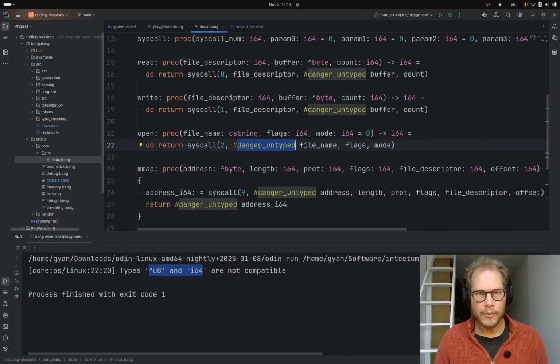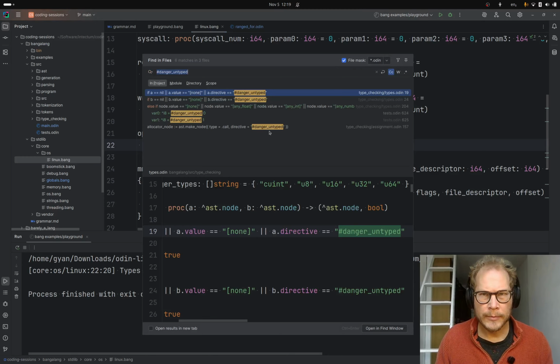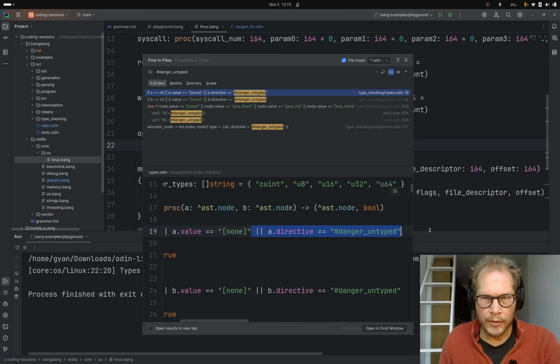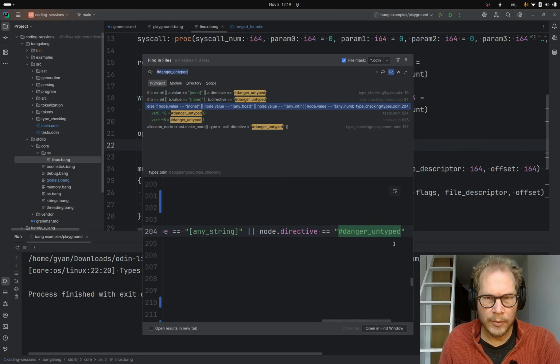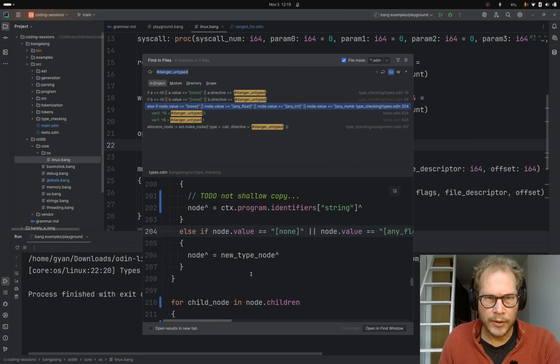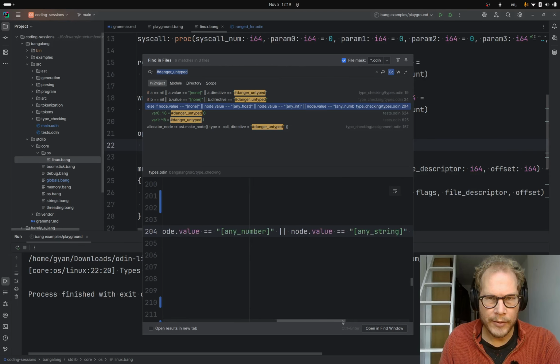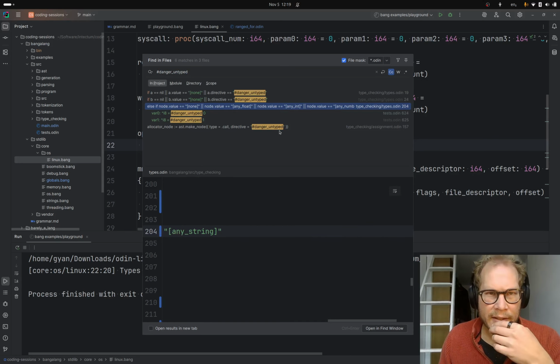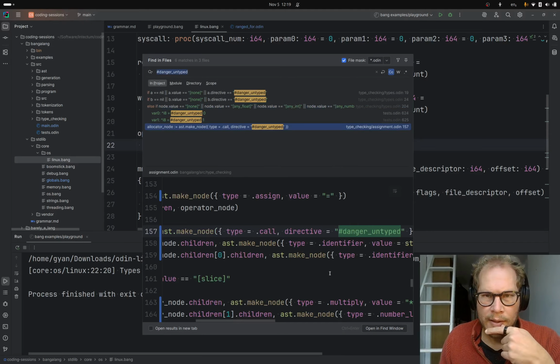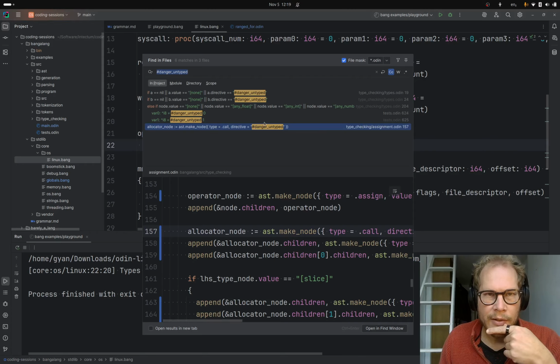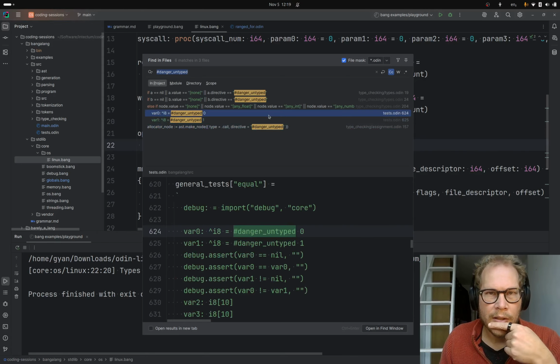I'm not sure why it's not working here. So at the moment, we have it in type coercion, and we have it here, which is like upgrade types. I'm going to take it out of there. Oh yeah, the allocator has danger untyped, and this is some tests.